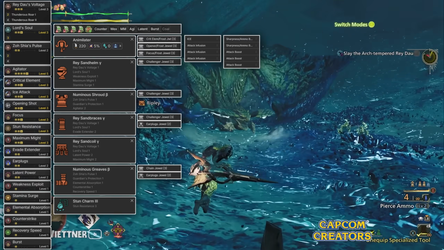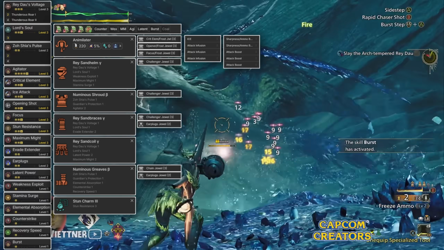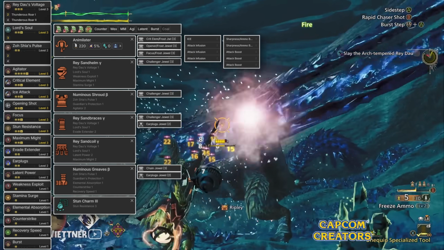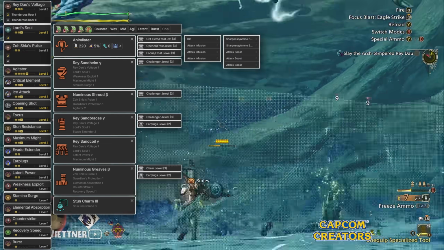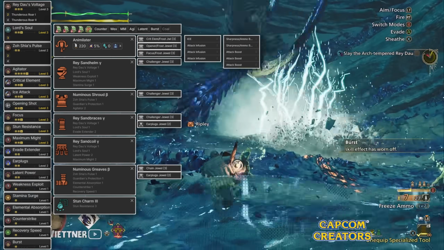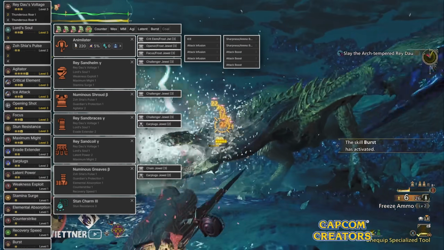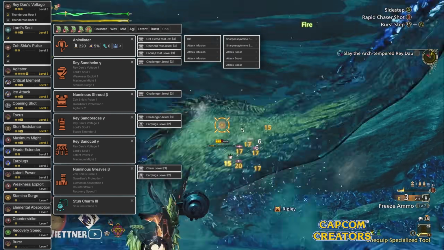We have Latent Power at level 2. This gets us a bonus 20% affinity after 2 minutes in the quest or after taking 130 damage. And since we have 3 pieces of Rey Dau armor, it lasts for 2.5 minutes, meaning even if you don't get hit, you'll have more than 50% uptime on Latent Power. Then we have Weakness Exploit, Stamina Surge, Element Absorption, Counter Strike, Recovery Speed, and Burst, all at level 1.